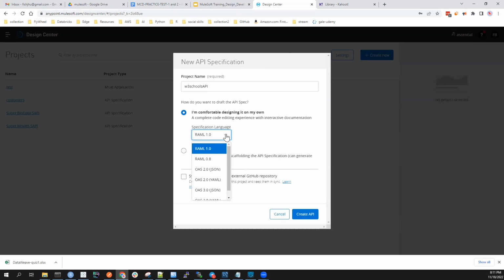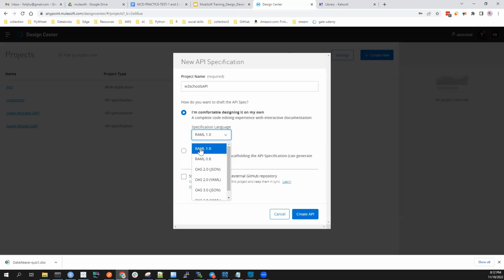So under specification language, how many languages do we see here? We have a couple of them, RAML, and we have this one, JSON-based, YAML-based. The common one is this RAML. That is what we are going to be working with in this course. So RAML stands for RESTful API Modeling Language. So M stands for modeling, L language, A API, R RESTful. So that is what we are using. It is human readable and also computers understand it.